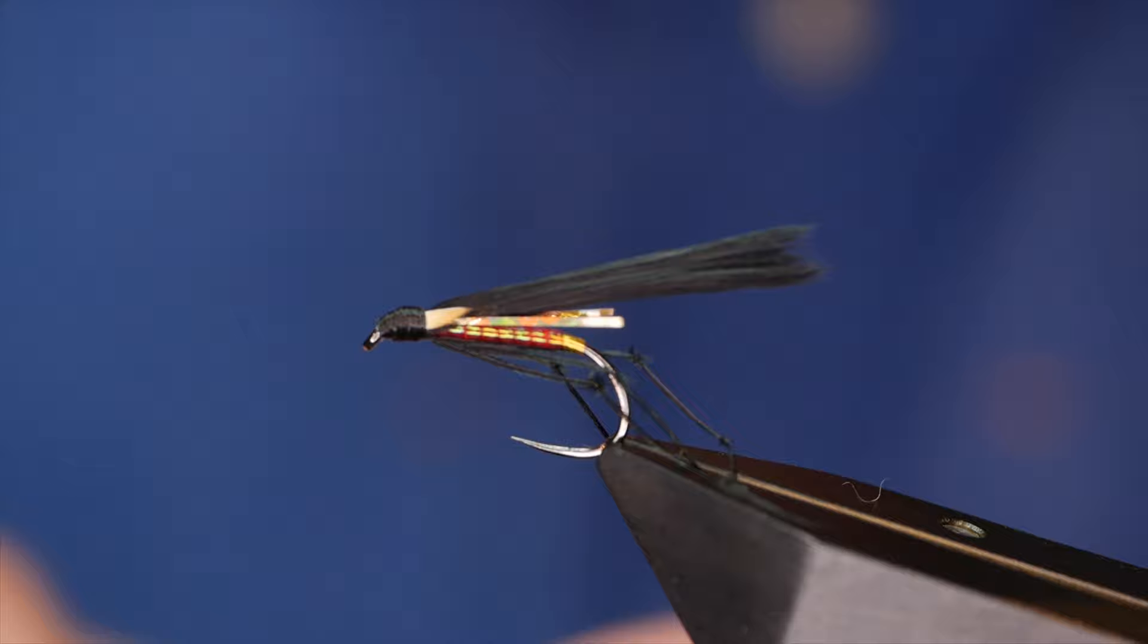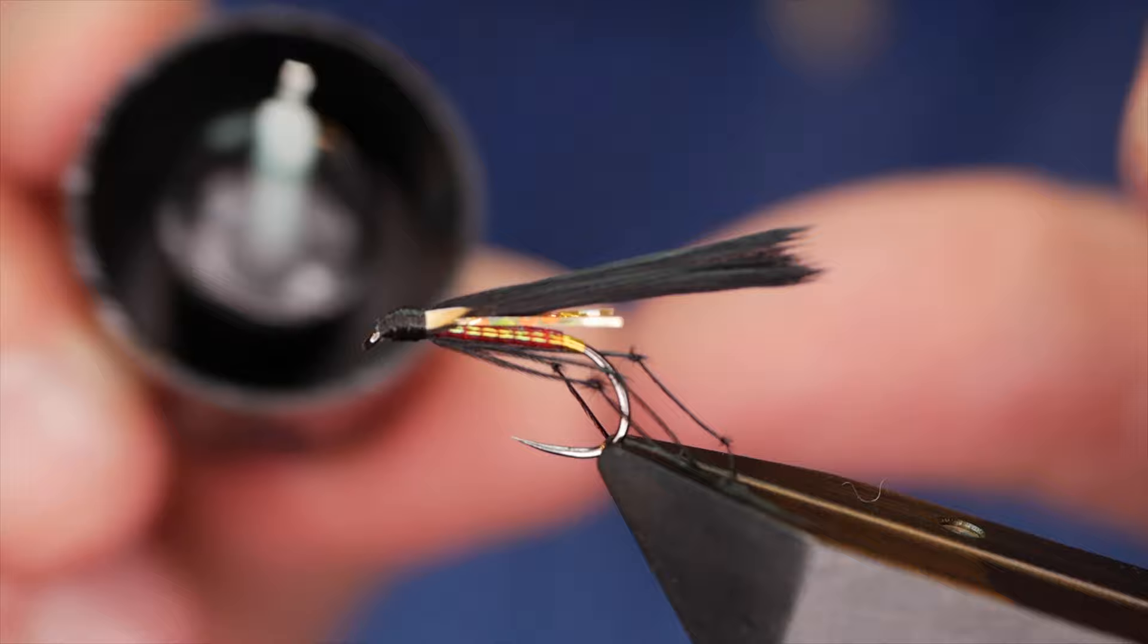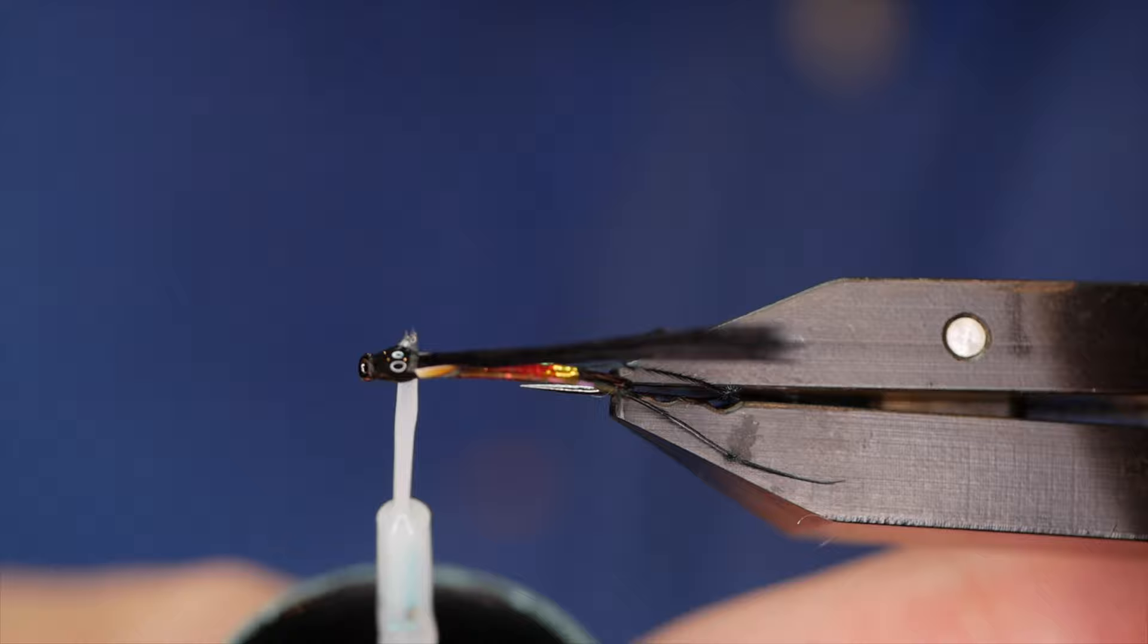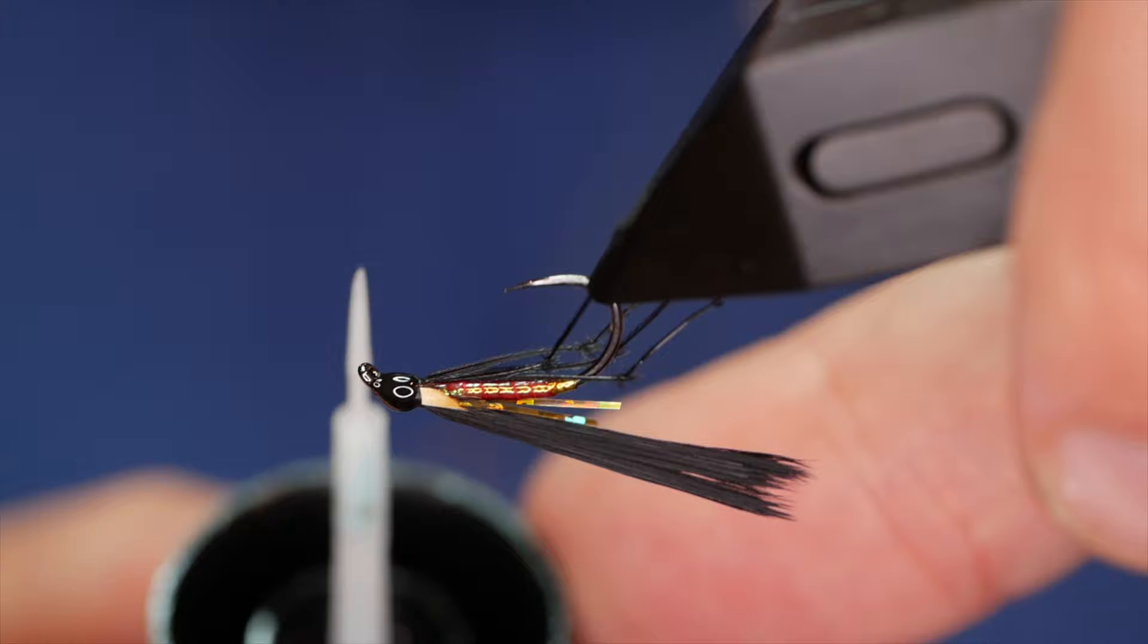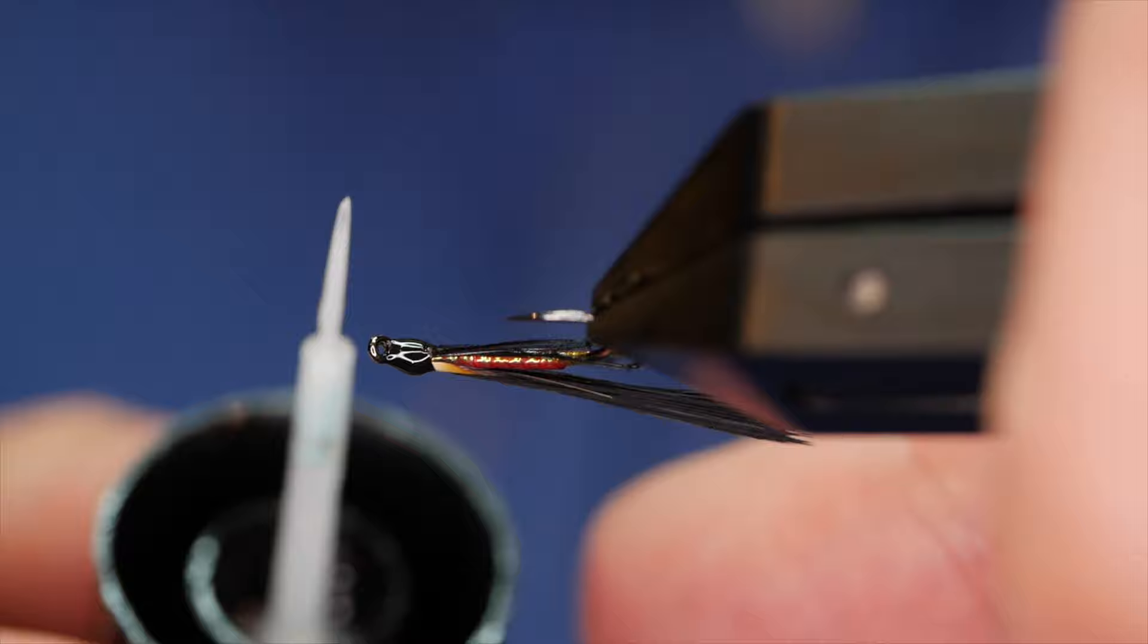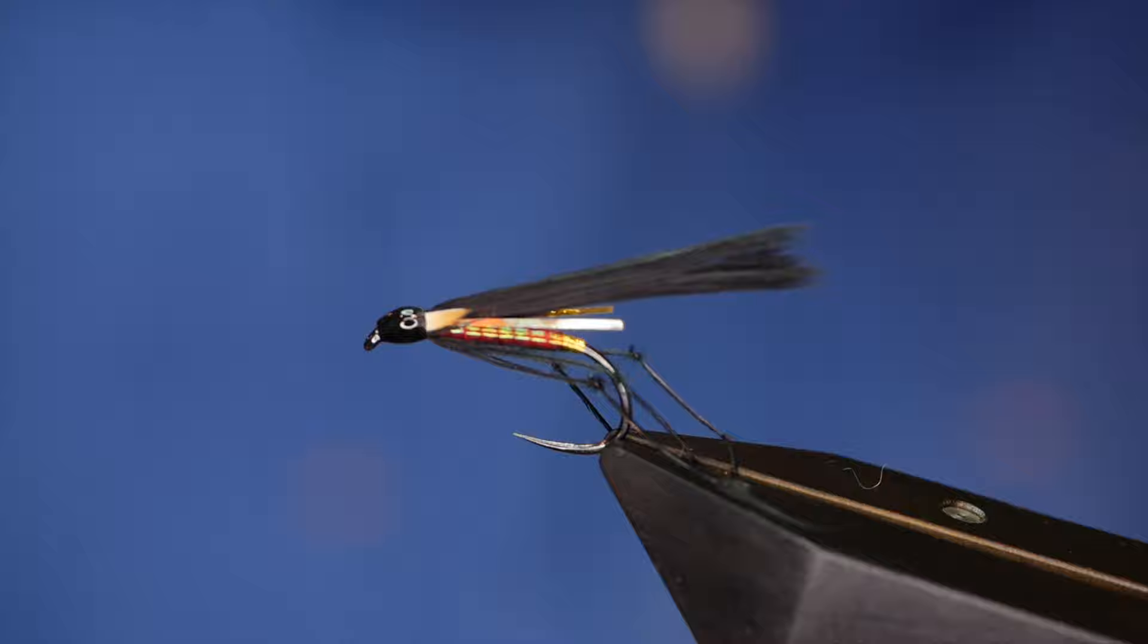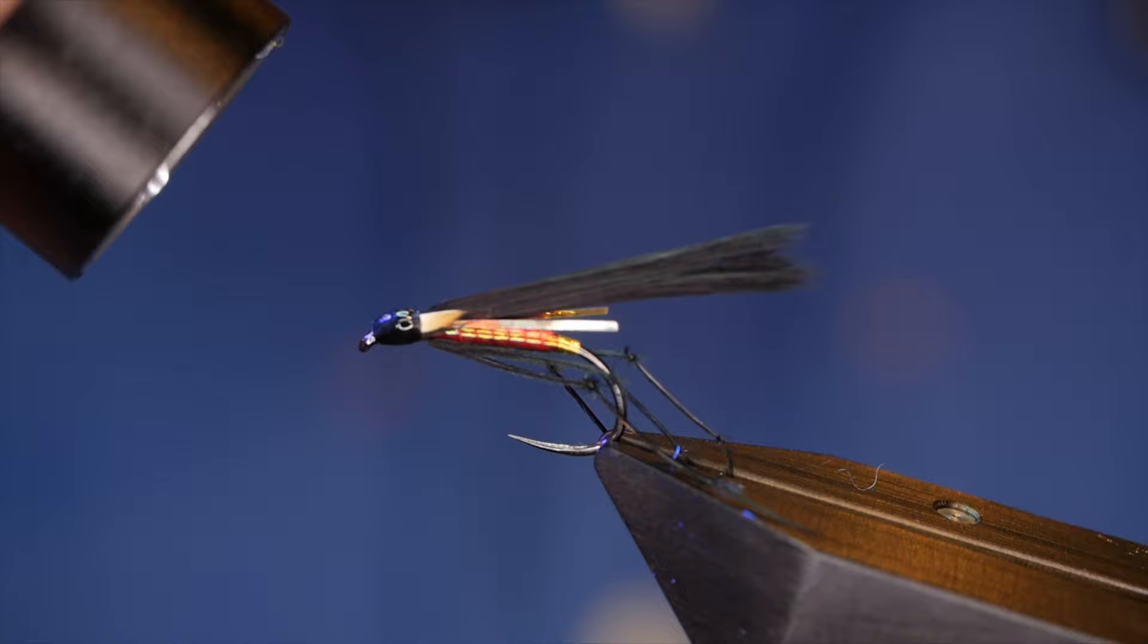You can finish this with varnish, super glue, whatever your poison is. I'm going to be using, not as always but I use this a lot when I want an instant finish on my fly. Once you've done this part with a cormorant, there's no waiting, drying or treatment. You finish off the head and it can go straight in the fly box. Just find my UV torch.